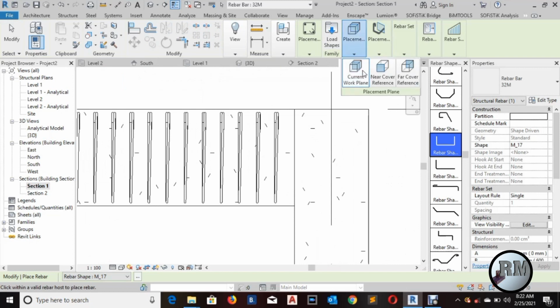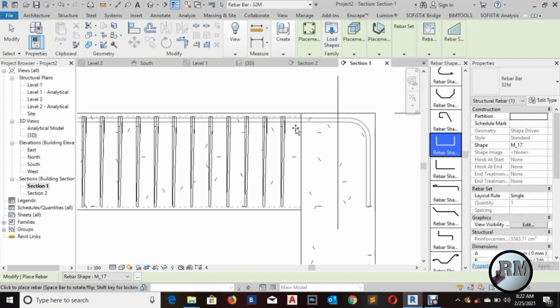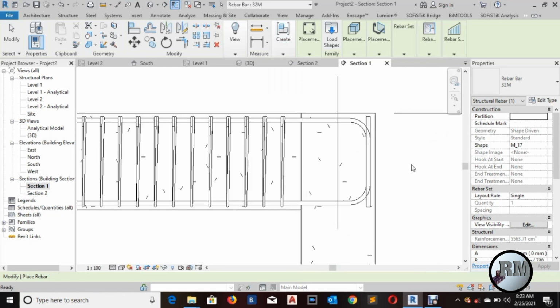So for the placement plane, you can just go to far cover reference, and for our placement orientation, it's fine if you leave it at parallel to work plane, and we can just place it like this. So the reason we are going with the hooked bar at the end is to counter the negative bending moment that happens. So you can just place our bottom bars like this.